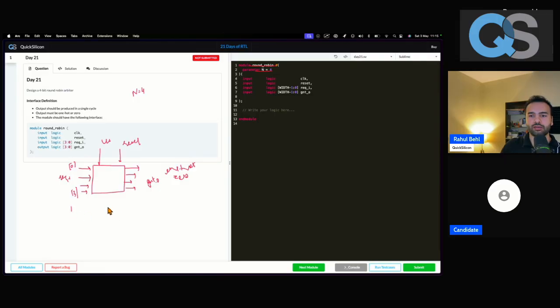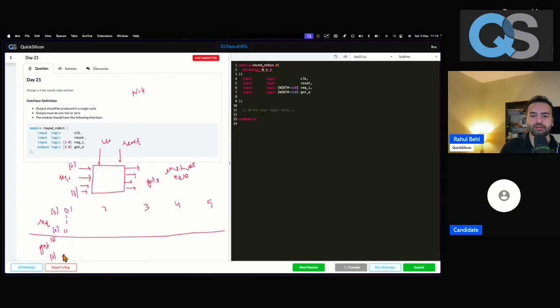Let's say this is cycle 1, 2, 3, 4, and 5, and these are our request inputs, and this is the expected grant output. So this is request port 0, this is request port 3. Similarly, this is grant port 0 and grant port 3. Now, right out of reset, we will give more priority to the LSB port. So let's say that the incoming request was 0110.